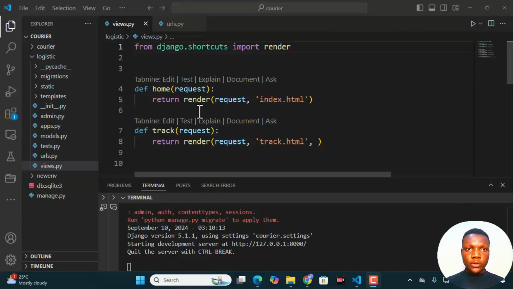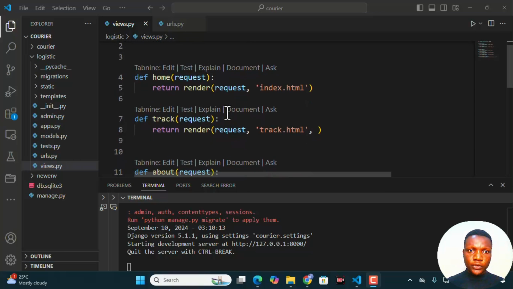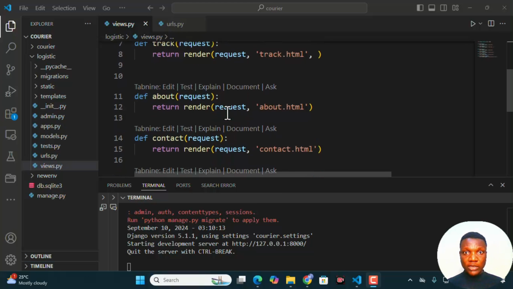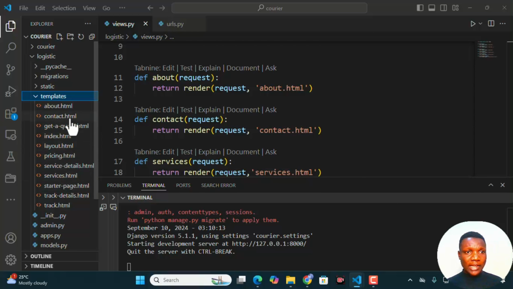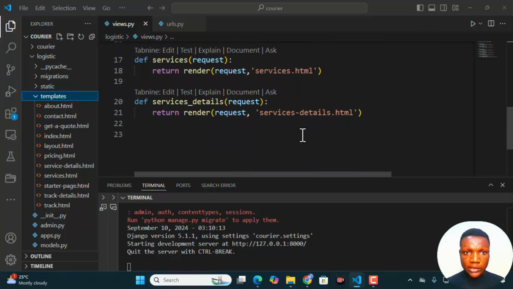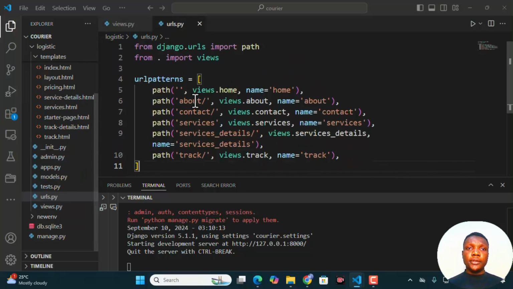All right, so I just created different views like the tracking view and the about view, using the same method. Make sure you are referring to the right HTML. Then in the URLs, I just pointed all the views.